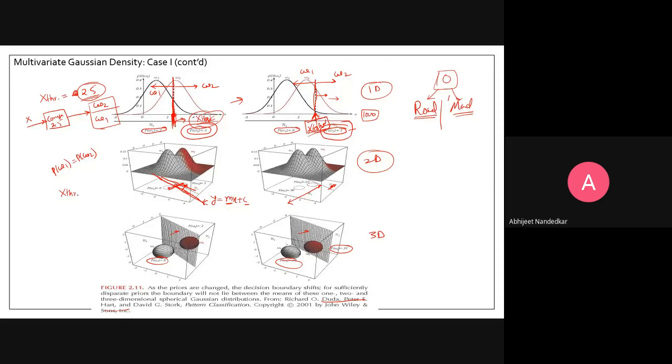Okay. Now when you go to more features, say you are going for 3 features to decide mud and road, the situation will be like this. Instead of a decision line, you have a decision plane. This side of the plane is omega 1, this side of the plane is omega 2. Now you have to remember the plane equation. So you have to remember 4 variables, solve this equation and then take a decision. If this quantity is greater than 0, you say omega 1, otherwise you say omega 2. So this is the way we do it in real life.